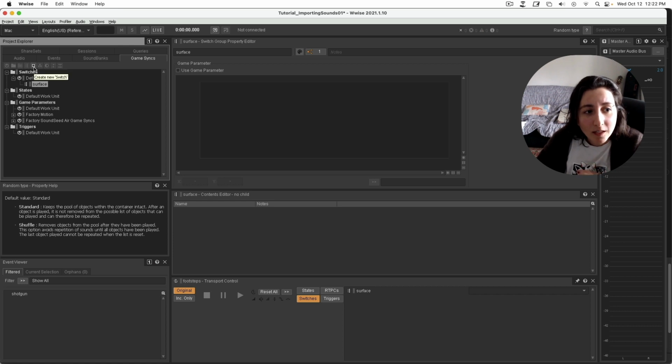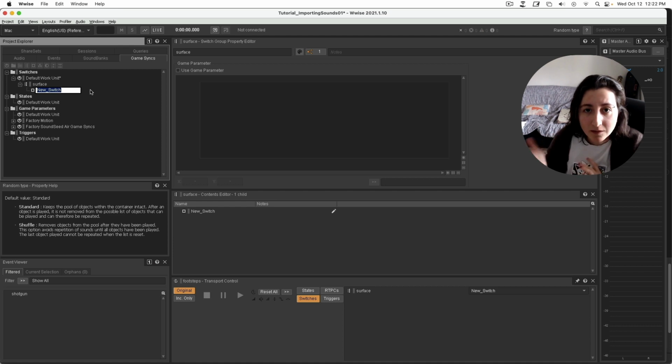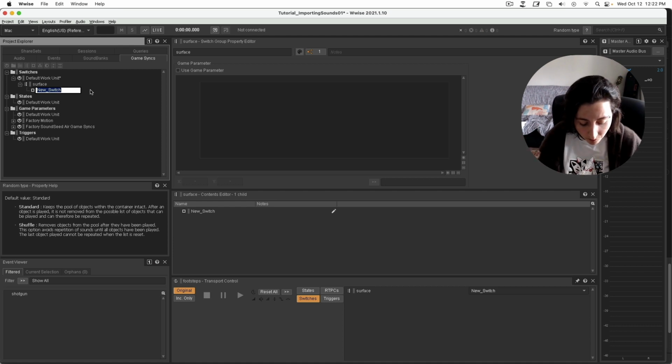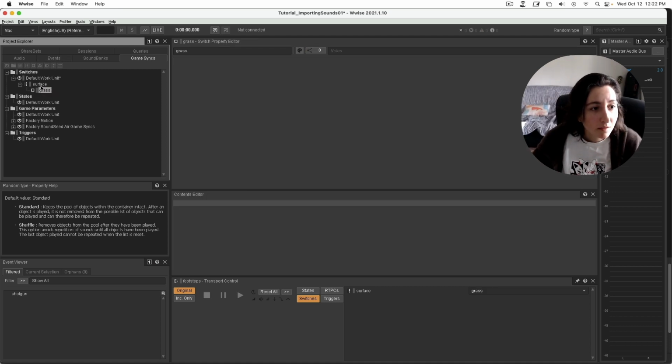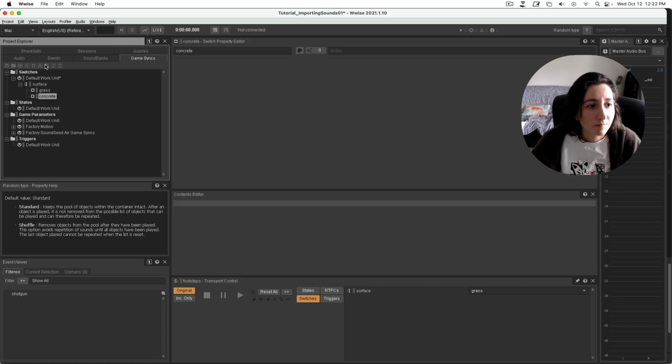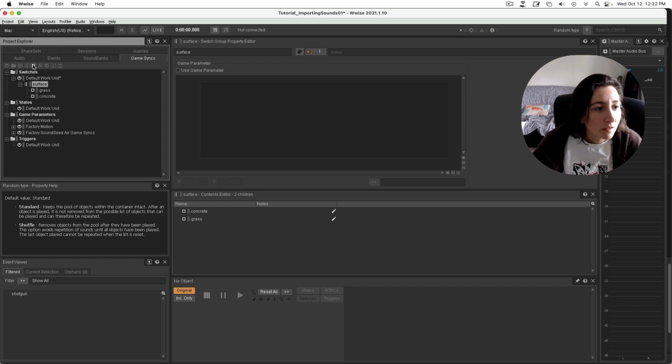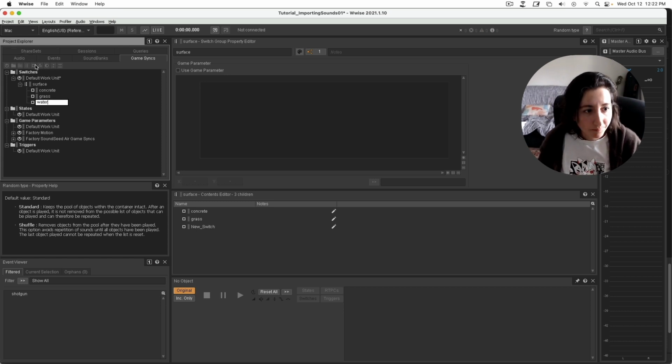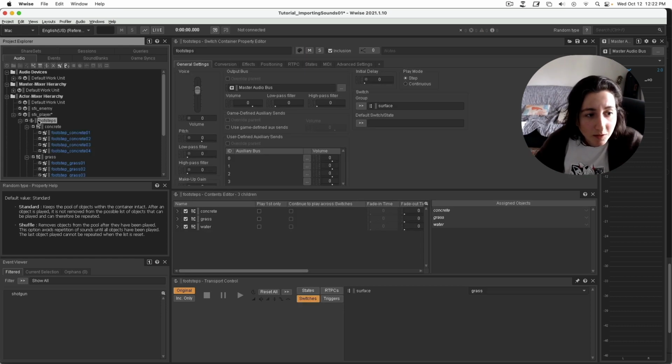switches for the different types of surface that we have. So we have grass, we have concrete, and we have water. So going back to my switch tab, I see here now that I have some objects, but those are still empty.